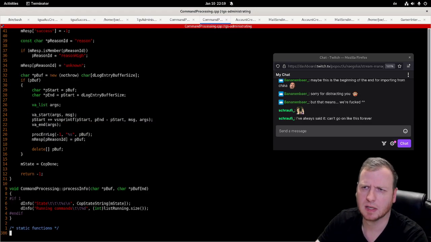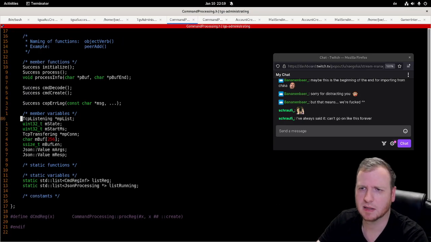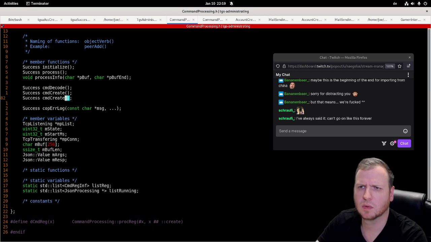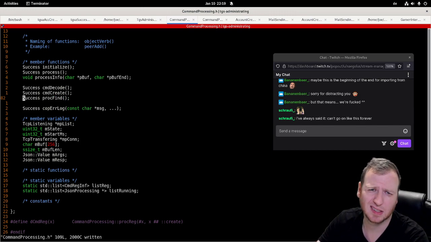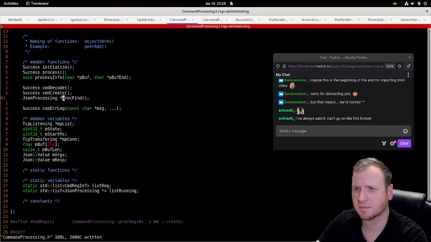Now I need another function that is called find process find. Command create process find, and this thing has a JSON processing pointer.